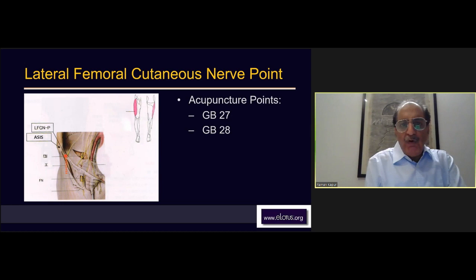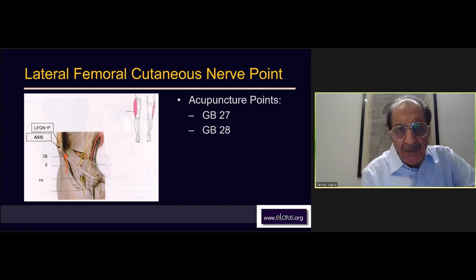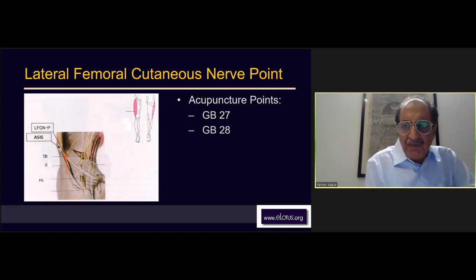But acupuncture can give, and particularly PNST treatment, I would say, has given great results in my patients. And the results can be seen immediately. Now, that is the best part why I am stressing again and again that more and more practitioners should learn this method of treatment because the results can be seen immediately and they are long lasting.